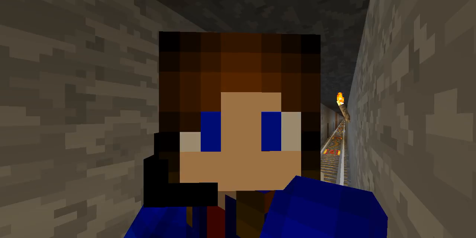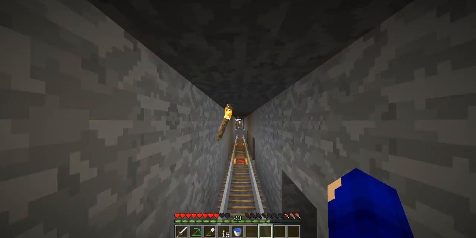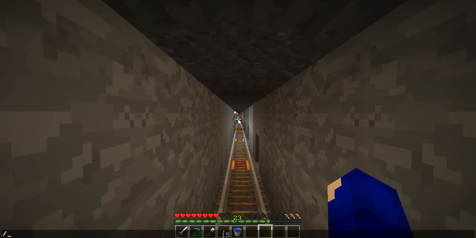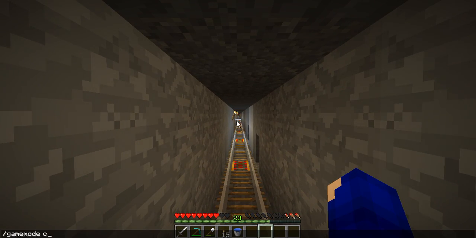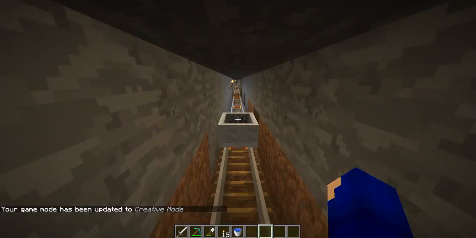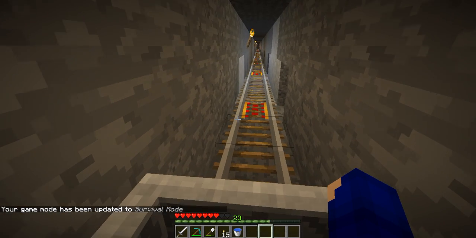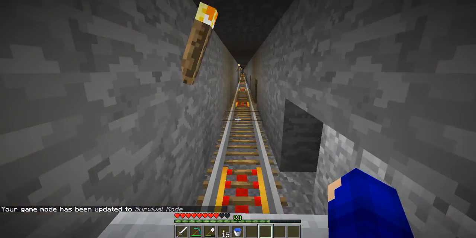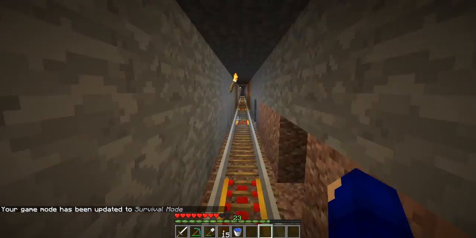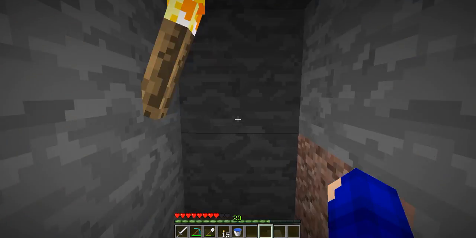Yes. And then we're going to... That was a dumb thing to do. Here we go. Why? Oh, it's because I'm in one cart that my hunger bar won't show. And then we end up here.